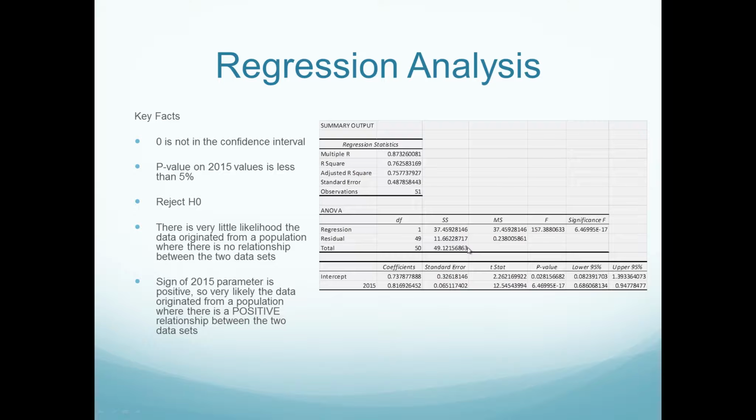And so I'm taking the mean of 2016 unemployment rates, and I'm taking each individual state's unemployment rate, and I'm calculating that deviation between the observation and the mean. And I'm squaring that, and I'm just summing all those up. And if I were to do that for the 51 observations, the sum of my squares would come up to about 49.12 is what this suggests. I haven't done it, so can't verify that, but let's just say 49.12.